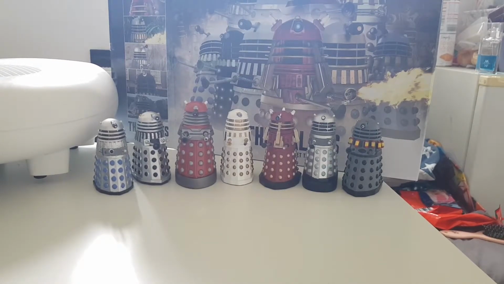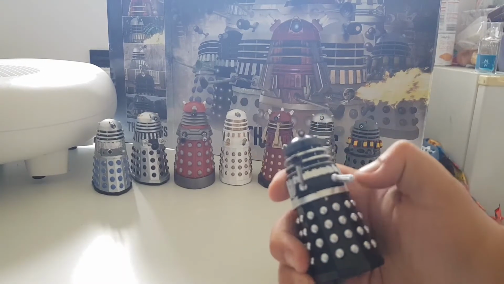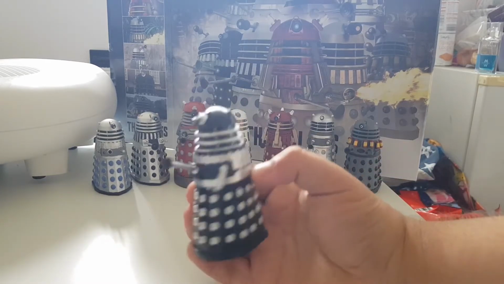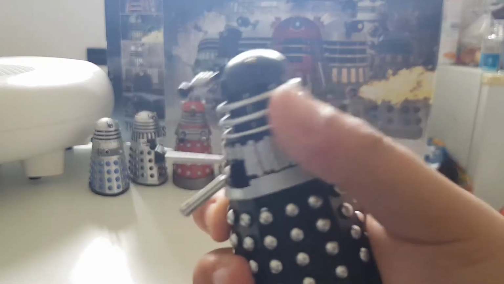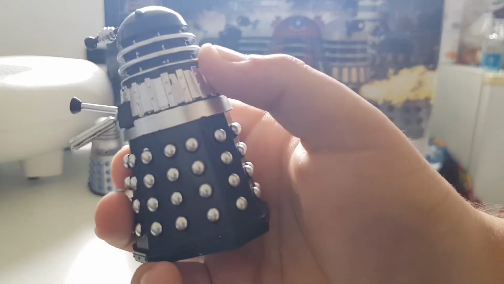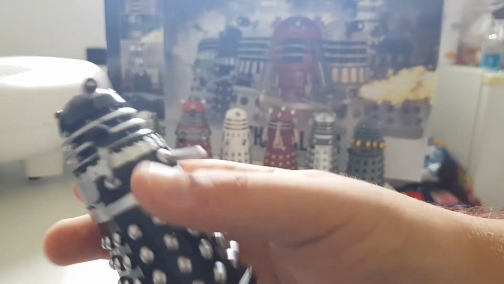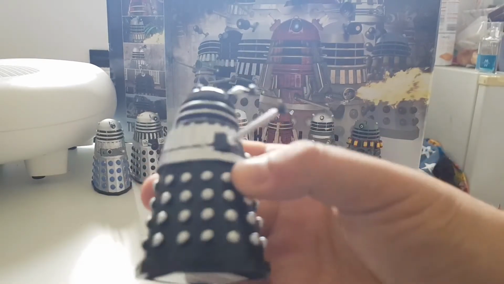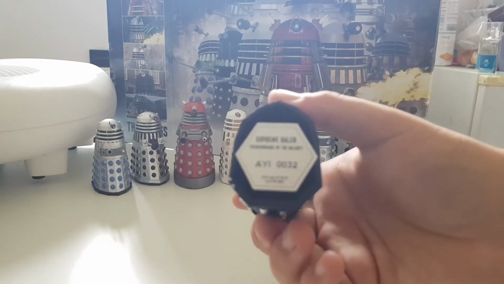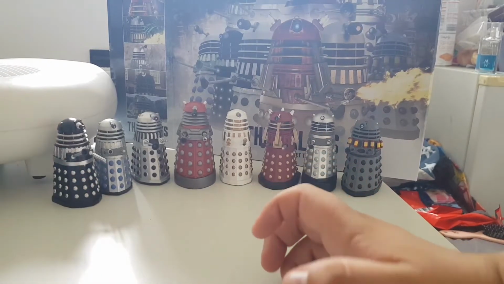His box is over there. I'm just trying to keep the boxes together with the moulds, so that they fit back in. So here he is. Here is the Renegade Dalek leader. His print quality is okay. It's not as bad as the other ones. You know, still quite good. I like that the guns and the sucker are in a different position, but still, it looks pretty good. I love this design as well. Still got the same bottom as the other ones. So yeah, he can go there.